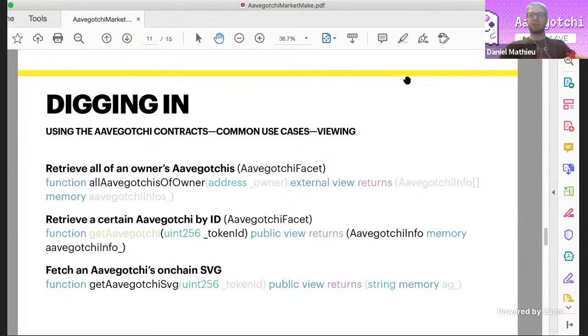But we also have lots and lots of very engaged community members who have helped out so much. We have our apprentices, our artists, our assistants, and these are all AA. For you guys, we have a new role that we've created, which is the architects. That's basically an Aavegotchi developer. So if you join the Discord and you say hi in the dev chat, then you'll get that architect role as well, and be invited into that circle.